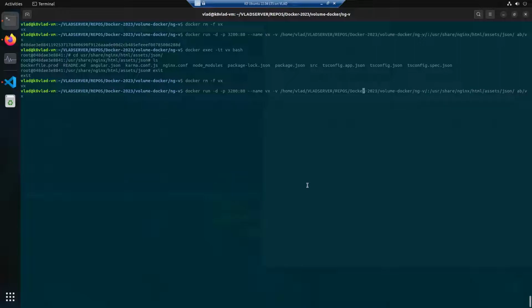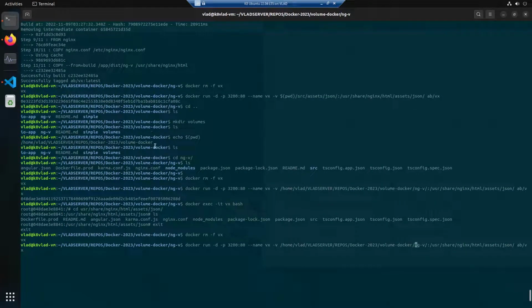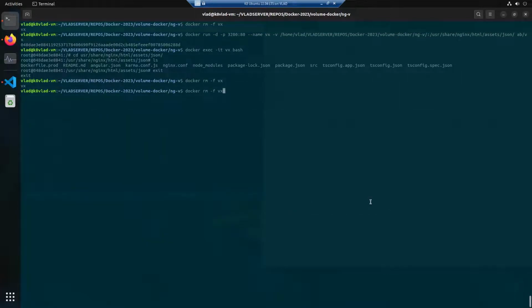So docker volume, where is it? It'll be under volumes, docker volumes, and then ngv.